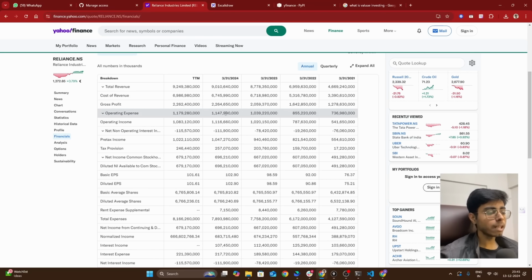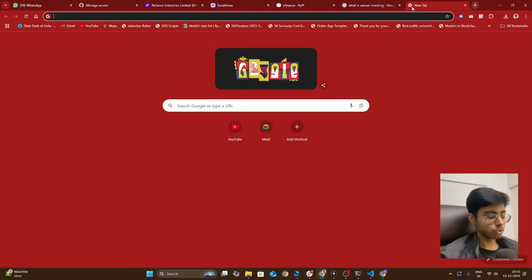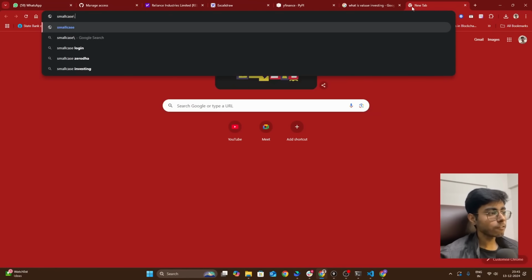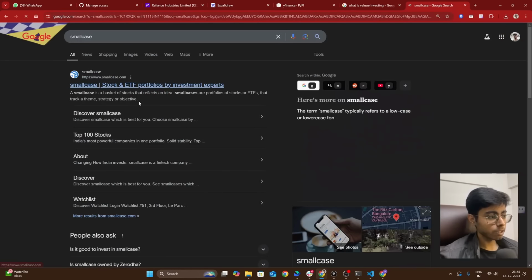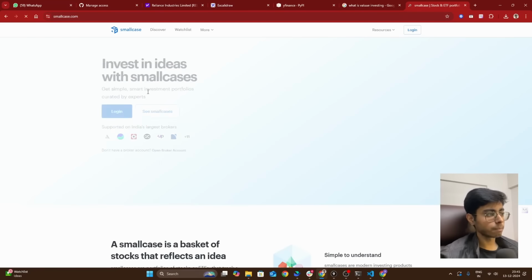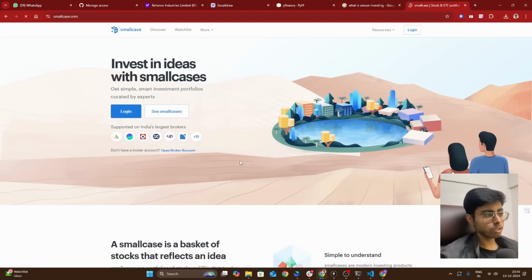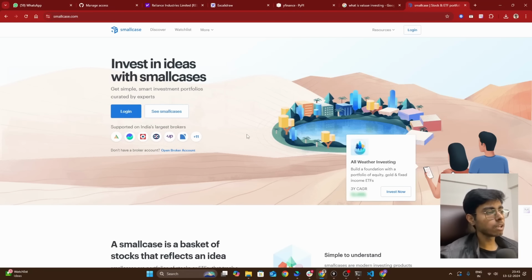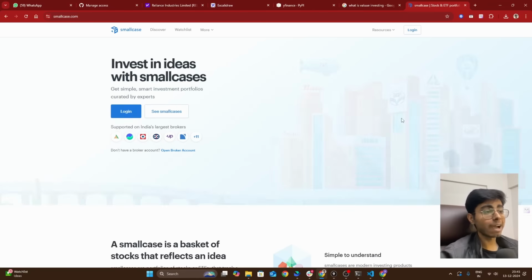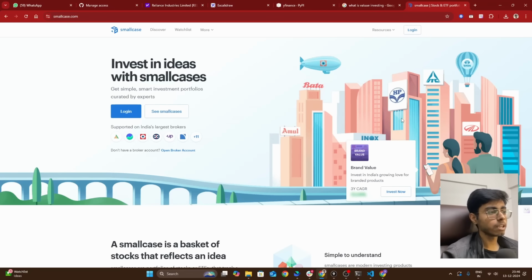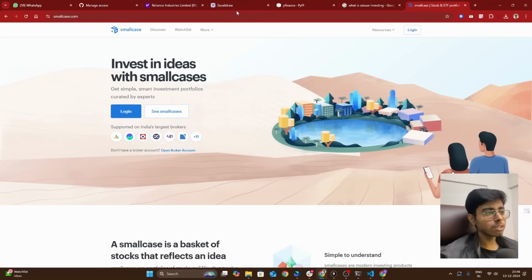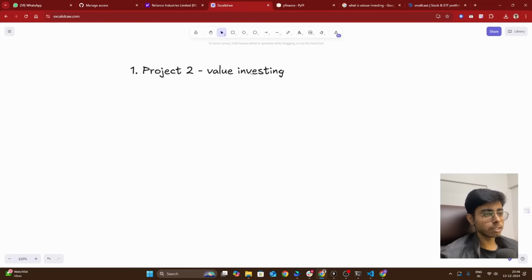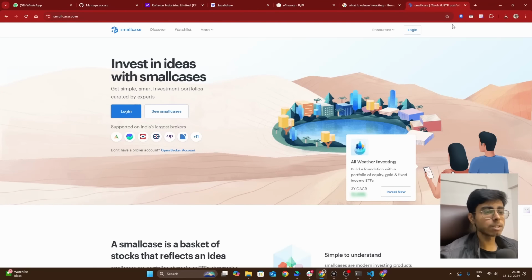Basically, if you have used Smallcase, it's an Indian company, and they have created some baskets, right? It's not sponsored by them, I'm just showing you an example. They create baskets of, let's say, high growth stocks, baskets of low or high value stocks, or good future stocks, something like that. Based on these algorithmic strategies, codes and logics, they are able to create such baskets.